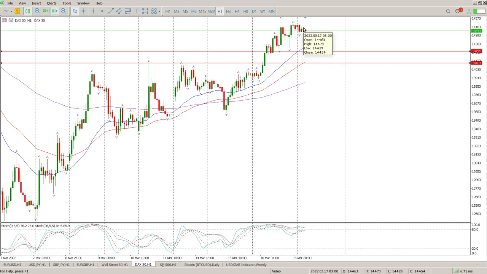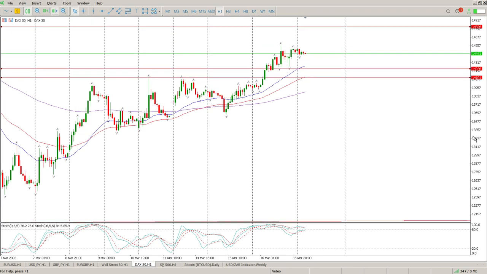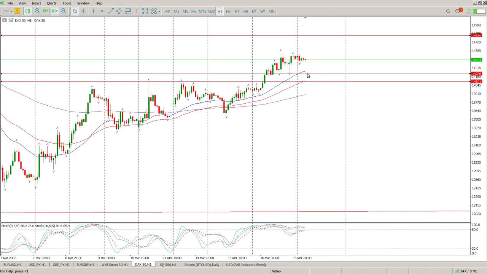Not impossible, but when you had 2 days in a row like this, and actually a bit longer than 2 days in a row, because we had that up and down day, that was an up day, that was a green day. So yeah, 1, 2, 3. So it's been 4 days in a row that we're really getting some traction to the upside. So if we do pull back to 14,226 and 14,100, definitely an opportunity to buy.